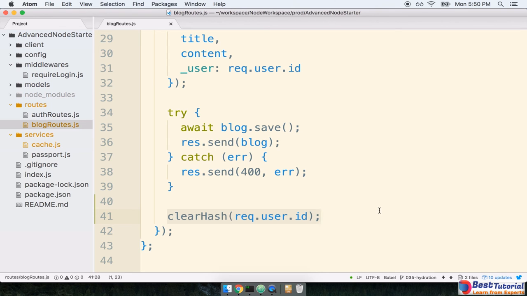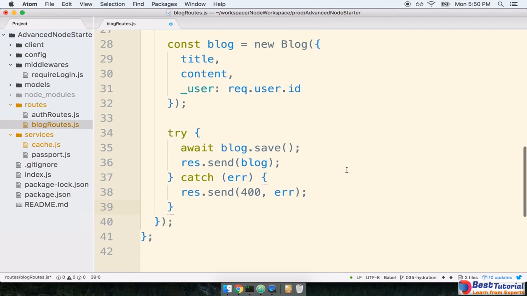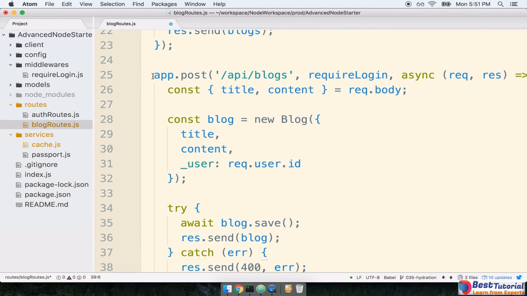So in this video, we're going to do a little bit of refactoring to make this process slightly more automatic. I'm going to delete this line of code because I don't want to have to write that out inside of every request handler that I put together. Instead, I'm going to go up to this route handler definition, and inside of here, you'll notice that the second argument to the route handler itself is a middleware. Remember, middlewares can be used to automate certain effects as a request comes into our application.